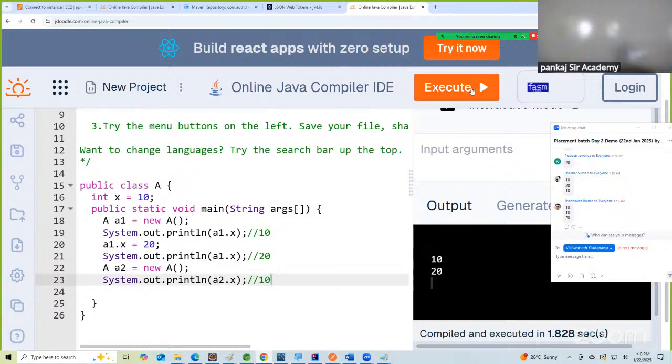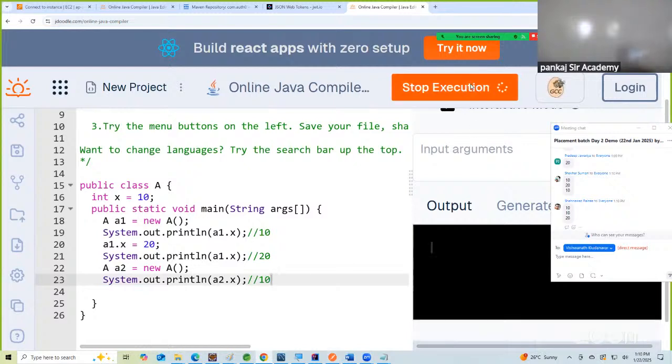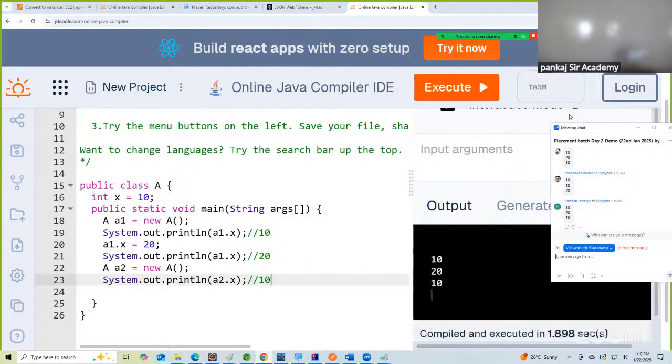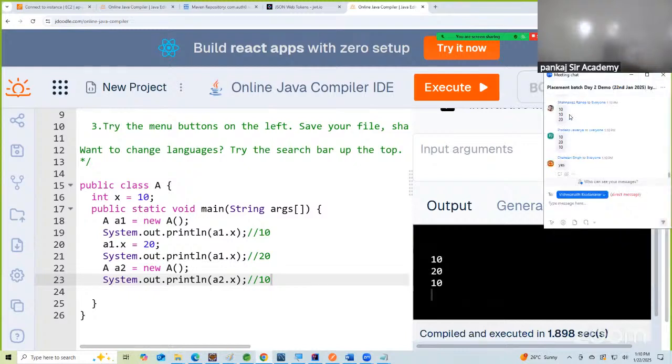Did you understand? Yes. Everyone, online students, offline students, which means every time I'm creating an object, the variables present in that object, if the values of those variables are modified, the modification is applicable for that object, not other objects. Okay, that is what is going to happen here. Okay, so online students are all clear.